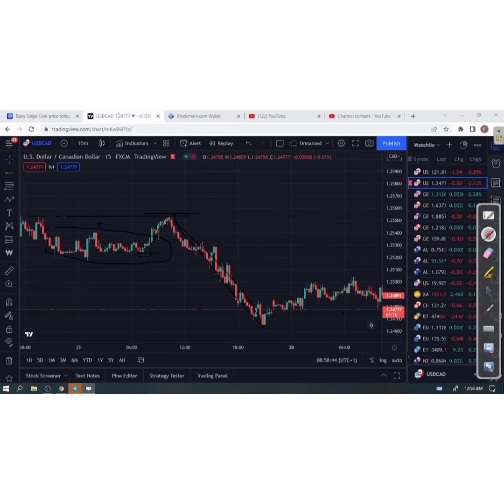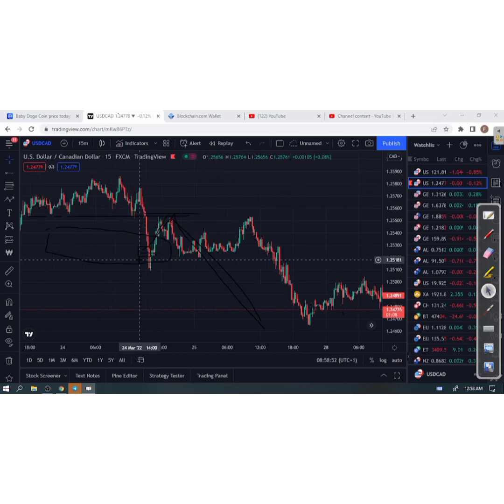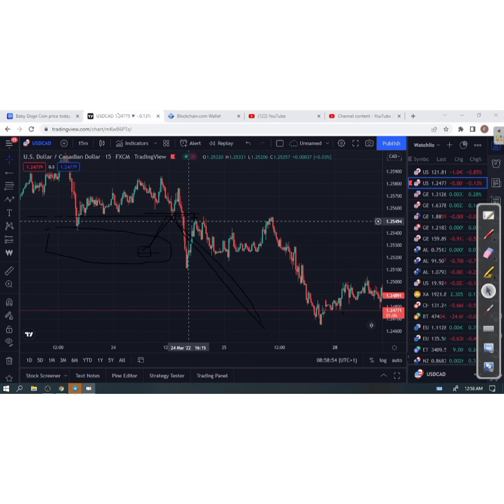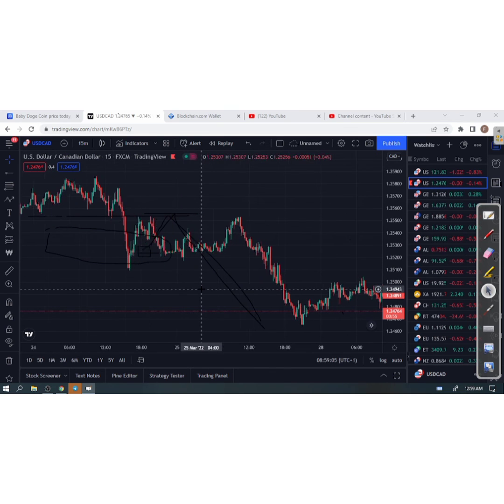So this will be a pullback if you get to the lower time frame. This is a pullback. I see it's a clear retest. I mean, really clear. So you wait for the move at this point and it goes down. So this is actually what we call a trap. And that is why I don't like getting to the lower time frame.